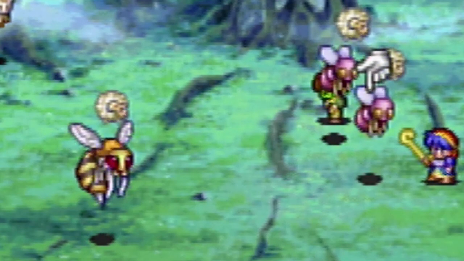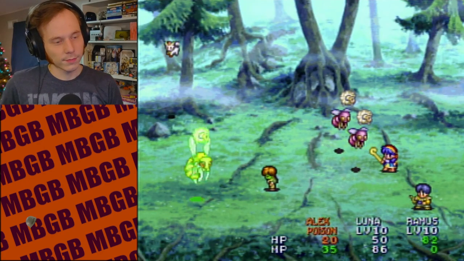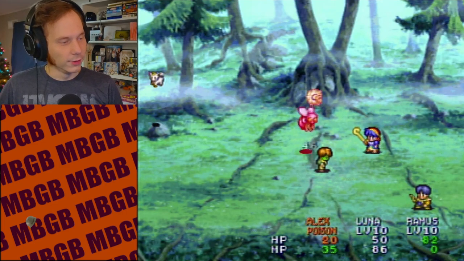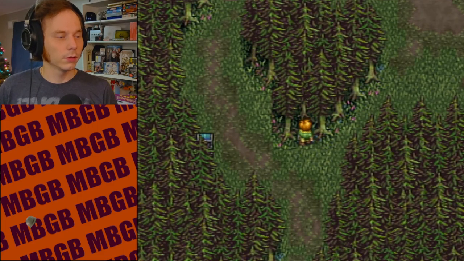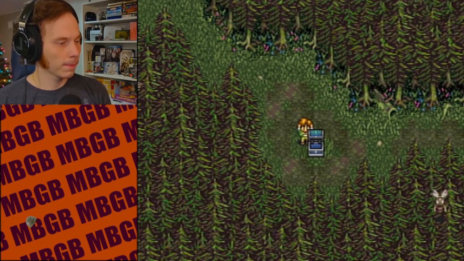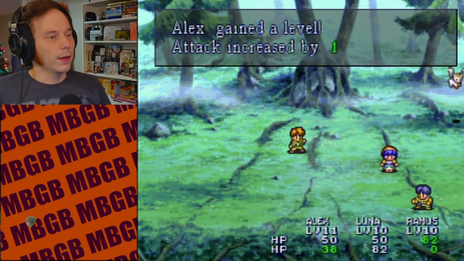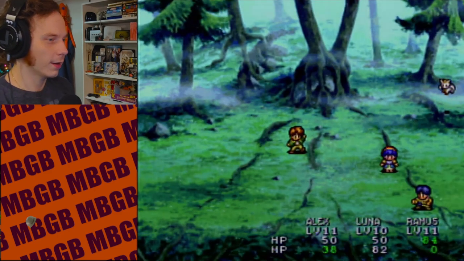All right, Luna, attack that one. Nice. Oh, and there goes that one. Nice. Ooh, like 200 silver. Pretty good. Another bug. Another probably trap. Yep. Alex gained a level. And Ramus. Thank God. Ramus has got to get more beefy.